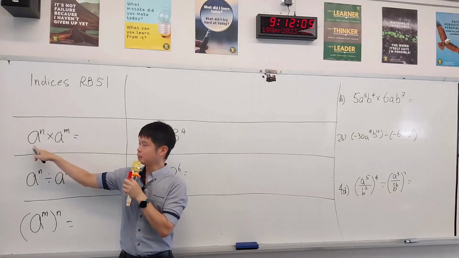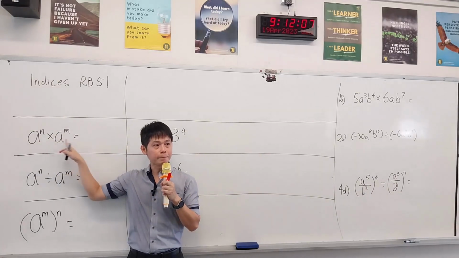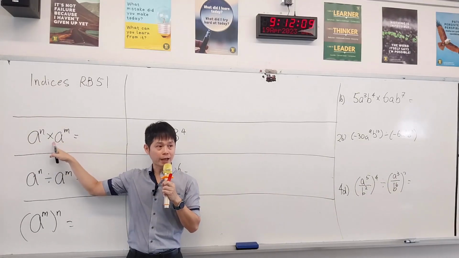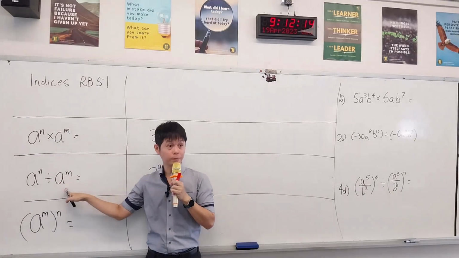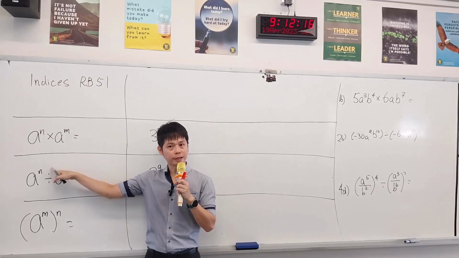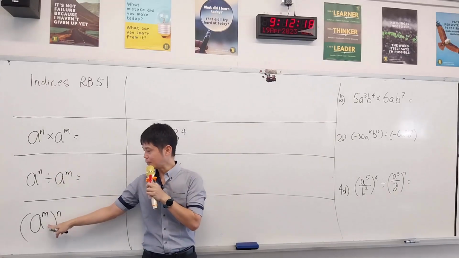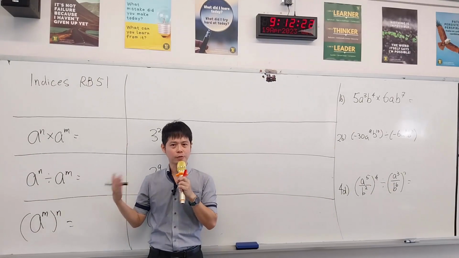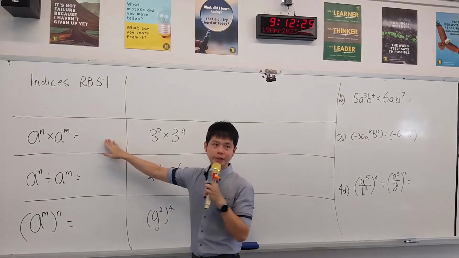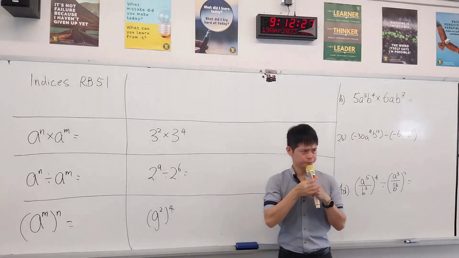So now look at this. What it means is that we have the same base and we multiply, but there's a different power. Same base, we divide, but there's a different power. And then you have a power n, the whole thing power n again. So what will happen? Before we write down the laws, let's look at this example here.